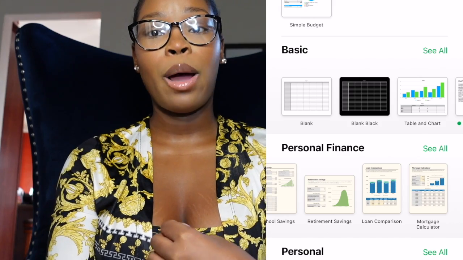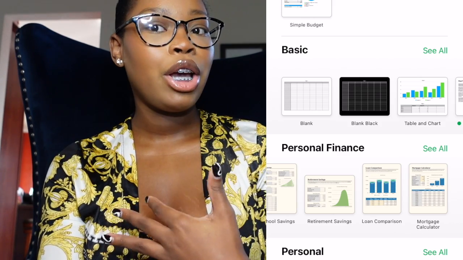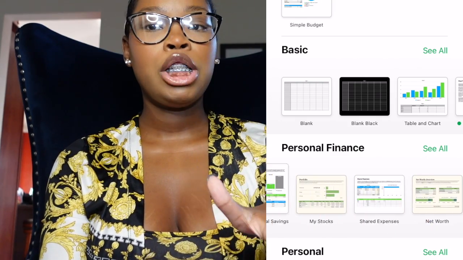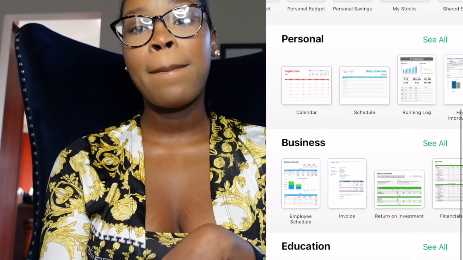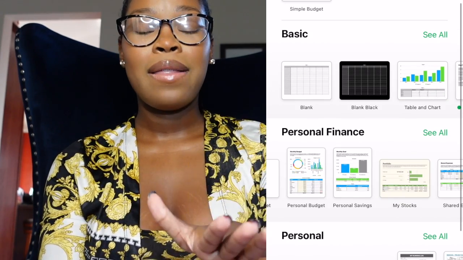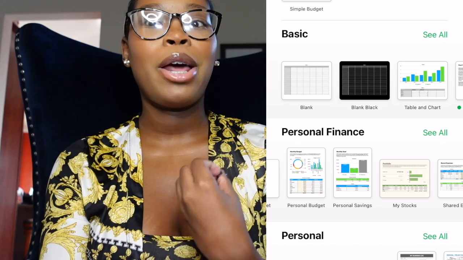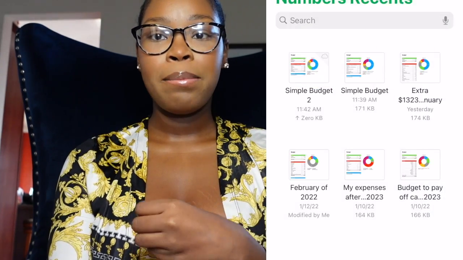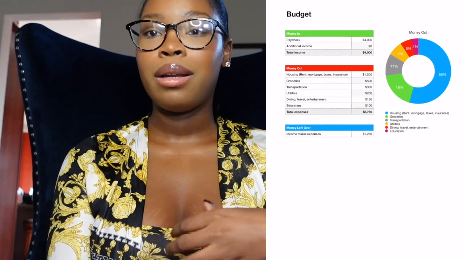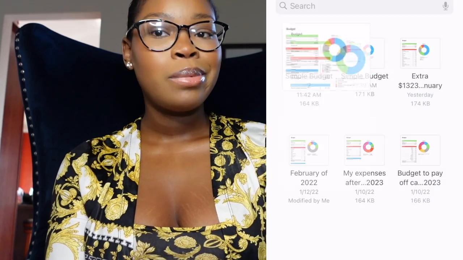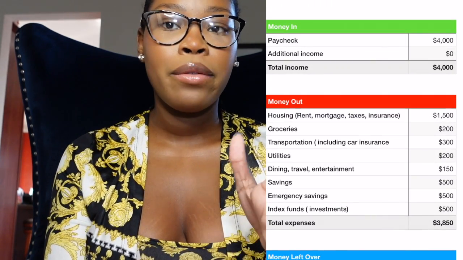I recently found out about this app, I'll probably say a month ago, and I've recently been using it. But I've always budgeted my income way before this app. I would just write it down in my notes each month. But now that I have a chart, it is much better than writing it down. But anyways, it's going to say budget, but you can rename it whatever you want. Either it's monthly budget for September or February or whatever month you're in.